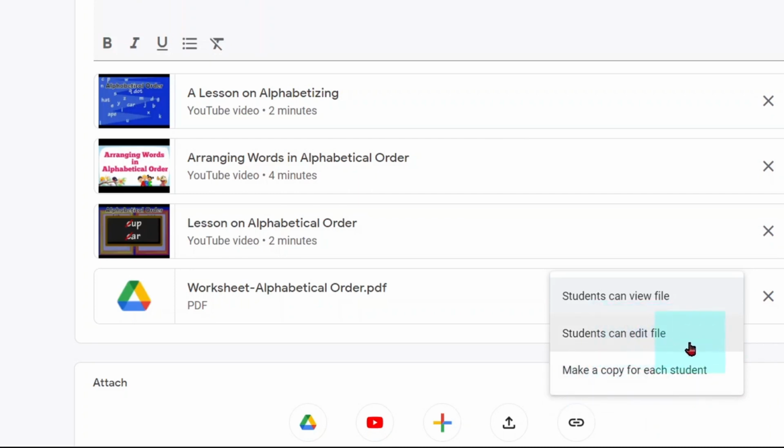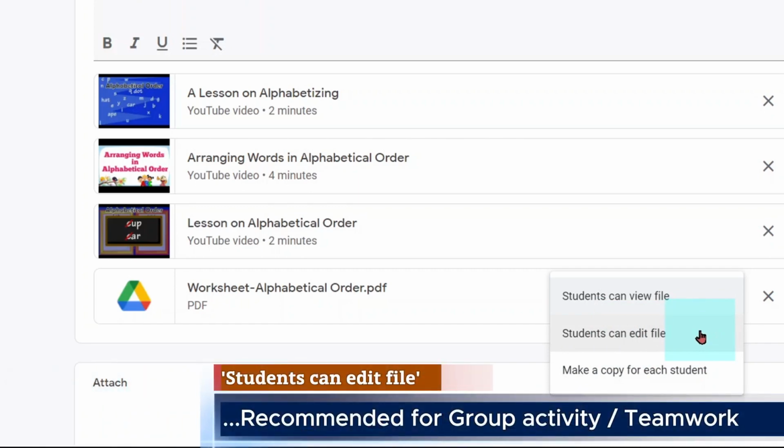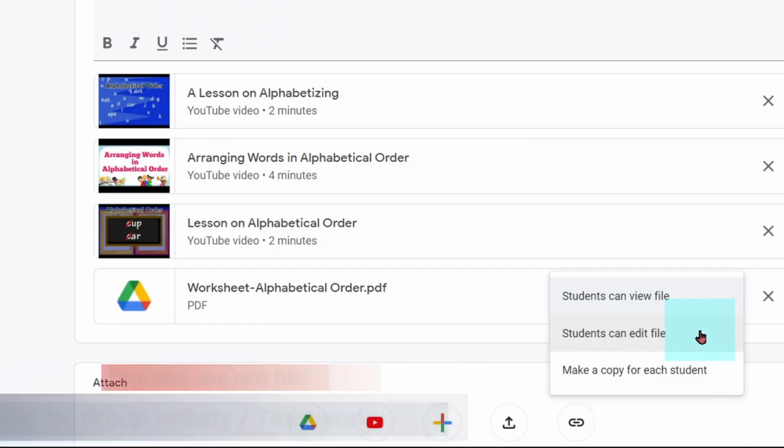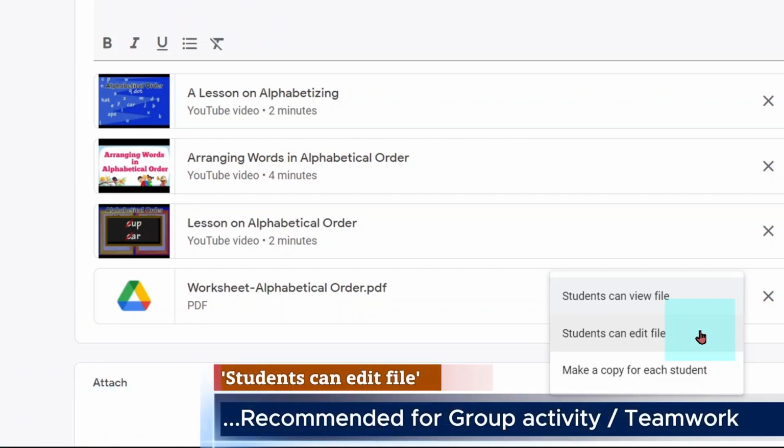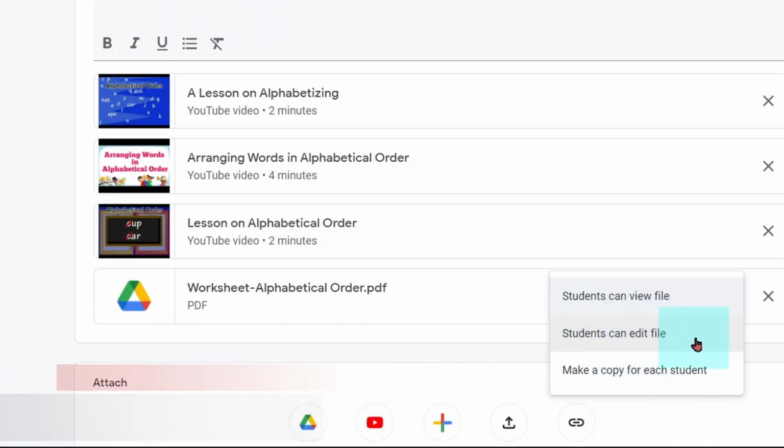because if you use this button here, the second option that says student can edit file, you know what that means? It means Ajayi will edit it. It will show on John's work too that Ajayi has edited. Then John will edit. Then another person will see what the two of them have done. And so everybody will be editing the same document. That is if you go with student can edit this file.